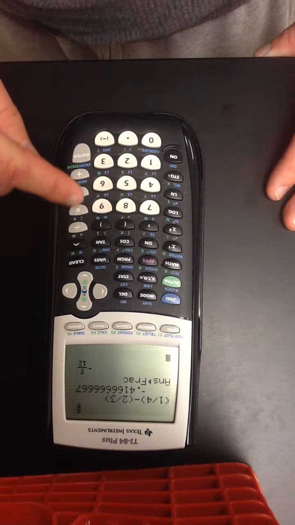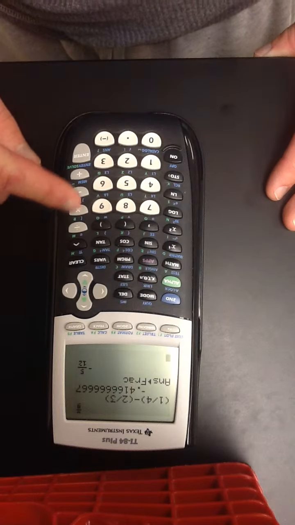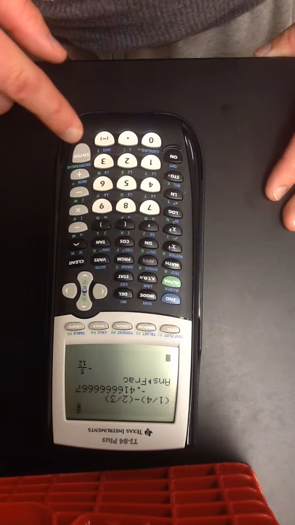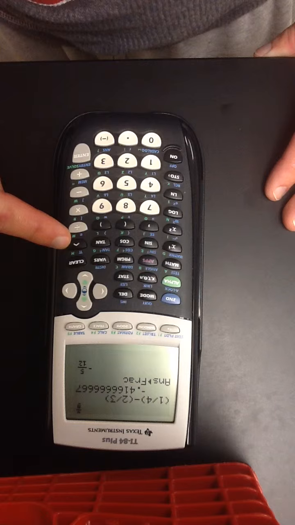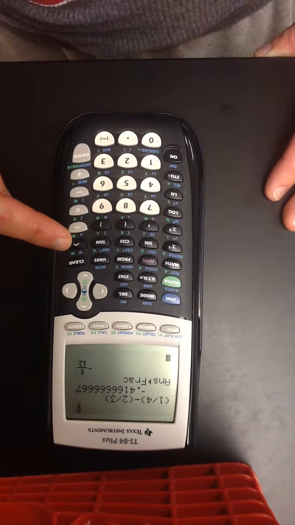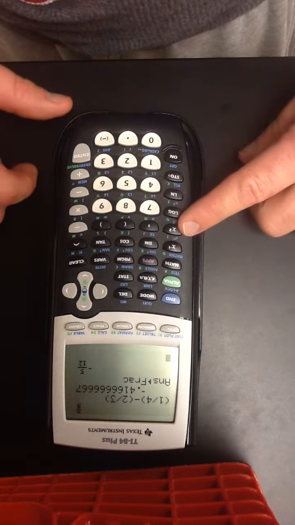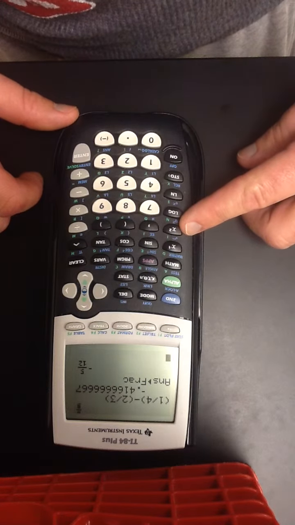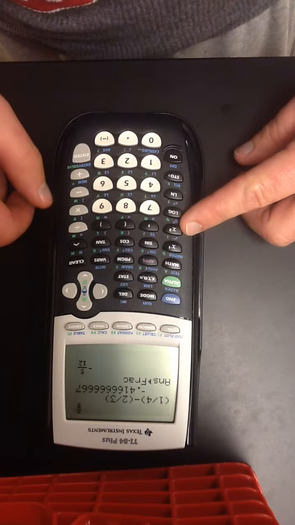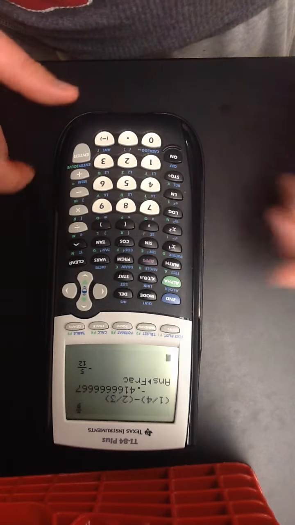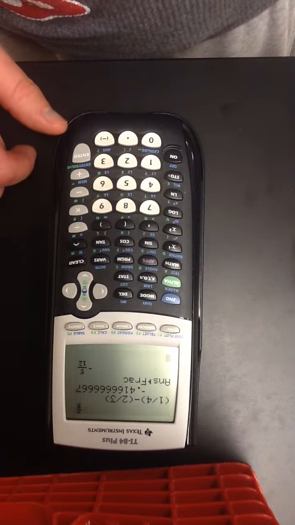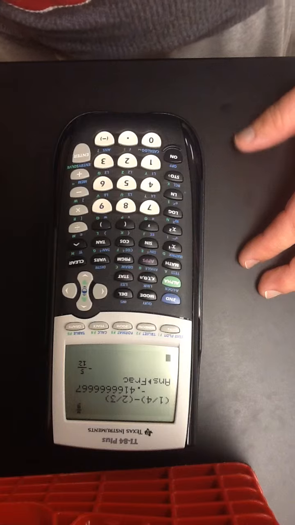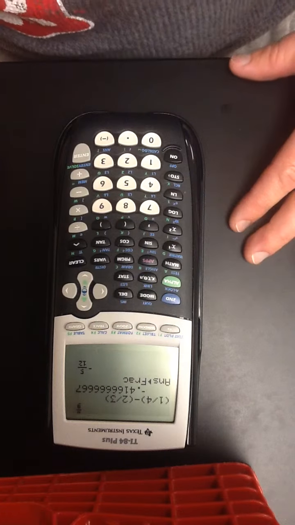Like your other calculators, you have all your 4 function keys right here. Divide, multiply, subtract, and add. Instead of an equals button, you have an enter button. Here is your caret button for exponents. To square anything is right here, the x squared button, same as you might be familiar with on the TI-30s for the OGTs. And then we have a bunch of other functions, sine, cosine, tangent, and other stuff that you don't really need to learn about at this particular time.